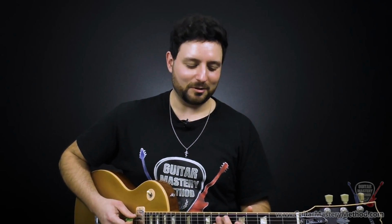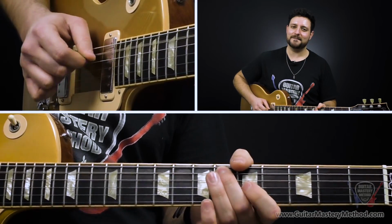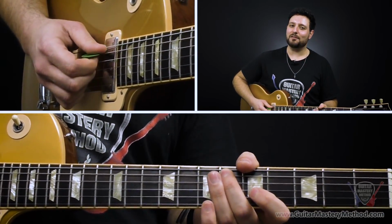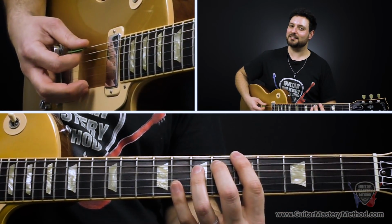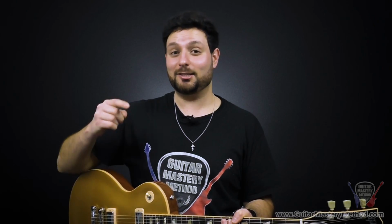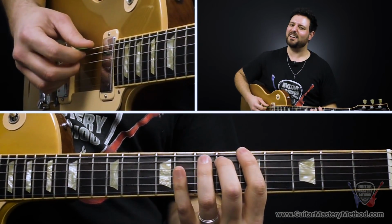the cool thing about that blue note, that Cruella de Vil note, is that when you land on it, you can hang on it for a little bit, but not too long, because you can't really resolve it, because it'll sound like this. It'll create what's called a tritone, and that's the devil's music. Seriously, look it up. In medieval times, they thought that was the devil's note. It's kind of interesting. But either way, it creates too much tension. We don't want to end on that.